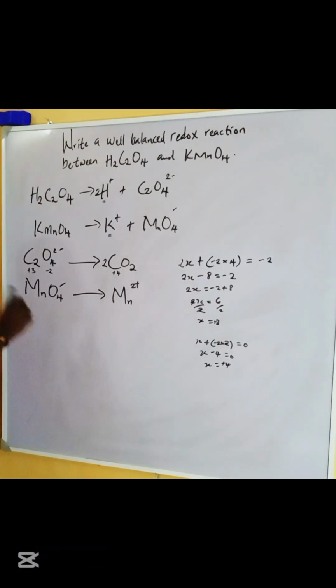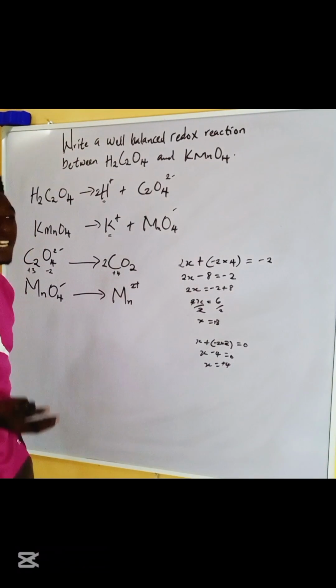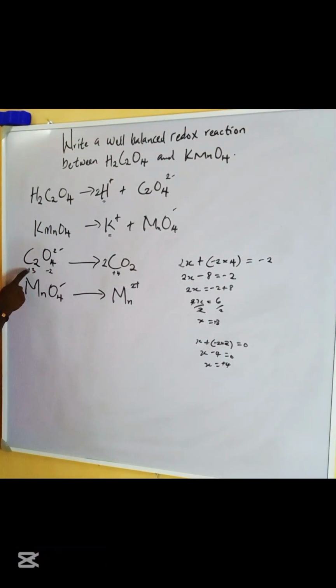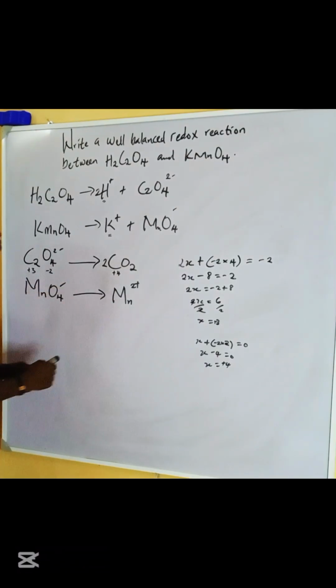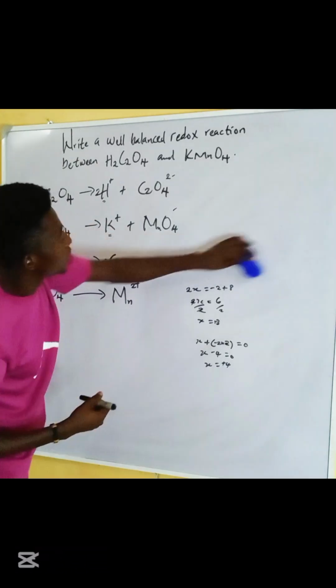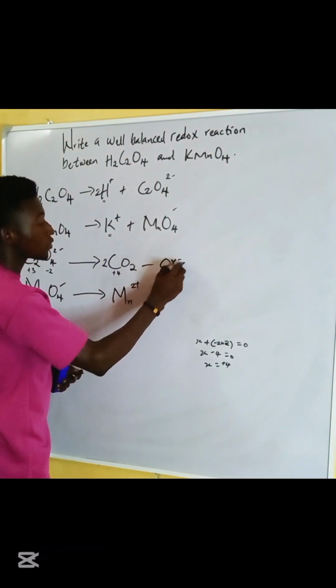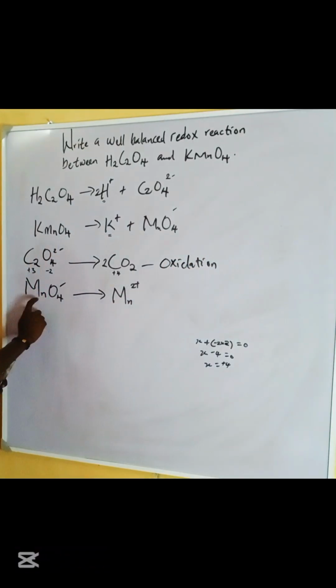So now, remember that one of the definitions of oxidation is an increase in oxidation number. And if you look at this carbon, it increases from plus 3 to what? To plus 4. This tells me that this first reaction is my what? It is my oxidation reaction. That is oxidation. Are we together now?